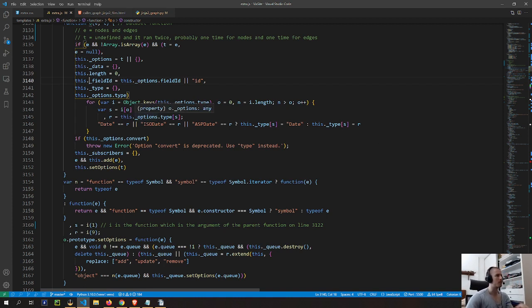Oh yeah, this is where I stopped. Went through this thing here. But maybe it's not this thing exactly that the field ID is.